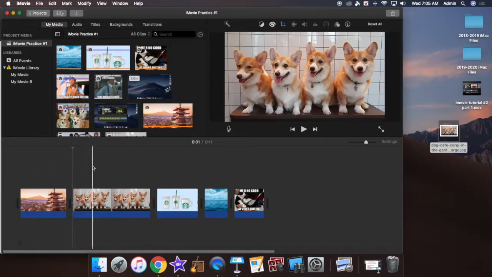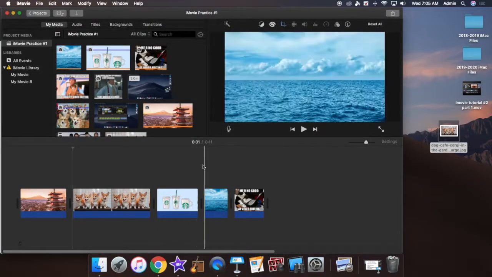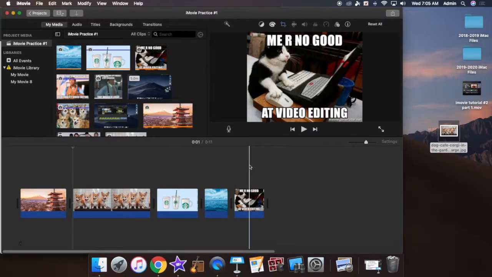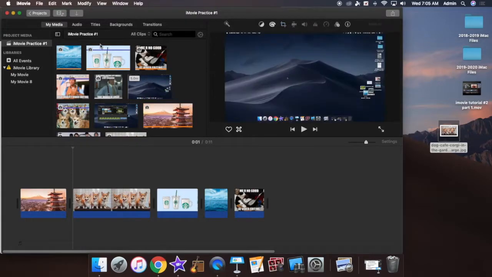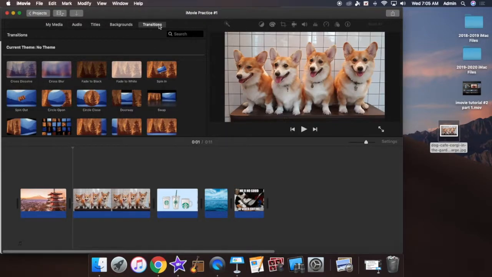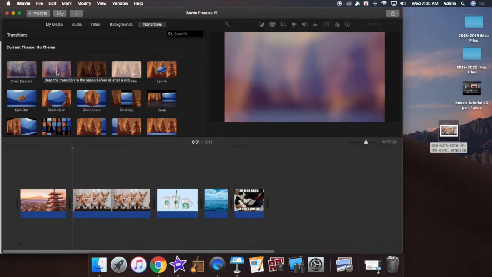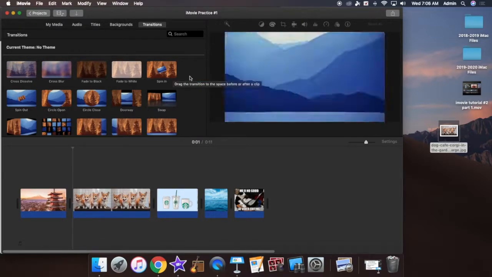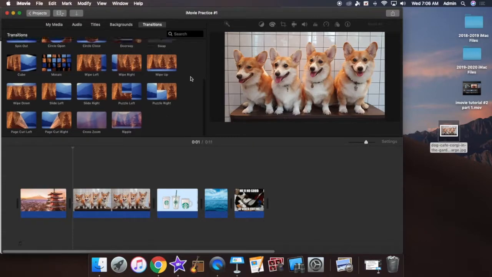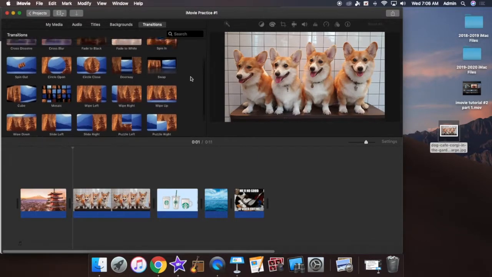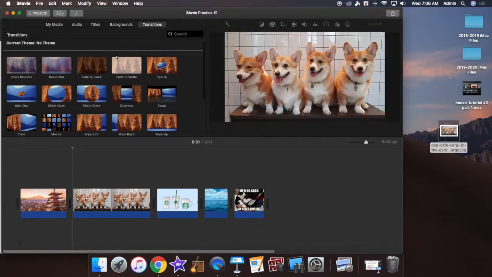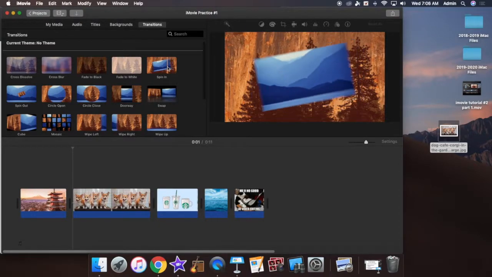Alright, so now that I have all my pictures there and I've figured out how to do effects and filters, I'm going to make it so it doesn't just flip from one picture to the other. So I'm going to go up to the top and find the section that says transitions. These transitions are effects that happen in between video clips or in between images to create a more interesting move from one to the other. There's a good selection, and a lot of the times transitions are completely up to you. Whatever you want your video to look like, you can do that.